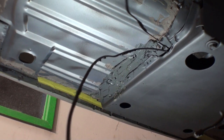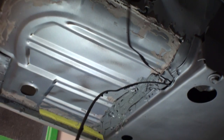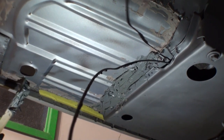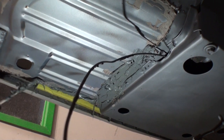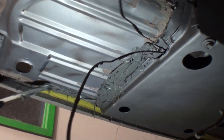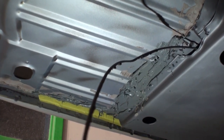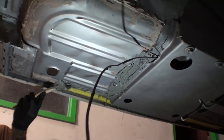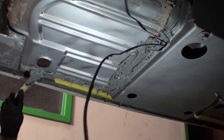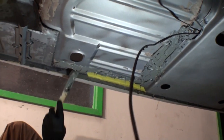I don't believe this is how they applied this. It looks like they used caulking tubes and then fingers to do it, but we're trying to get it the proper way here, where it'll be seam sealed up. And since we're going to be using a brush on this, you don't have to be neat with it, as long as you don't get it to where it's falling on the floor. You know what I'm saying?